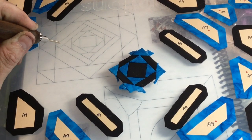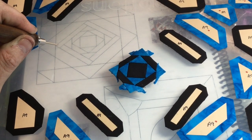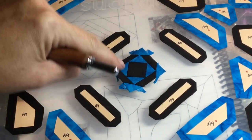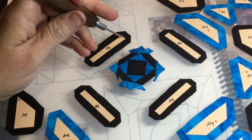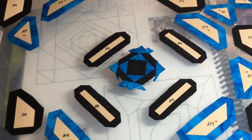So there's a little bit of a trick, and this is the part where the fact that this is EPP is extremely helpful. What I'm going to do first is baste my pieces. I'm going to baste them short side first, then the long sides, to give me the maximum sharpness on each edge. So let me do that first.